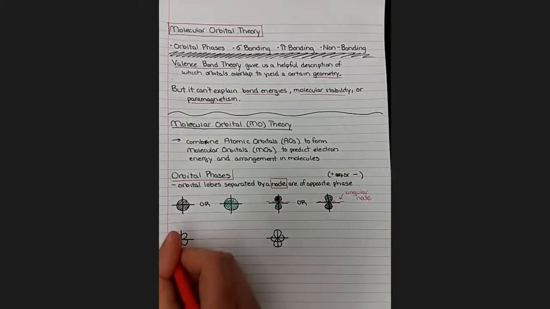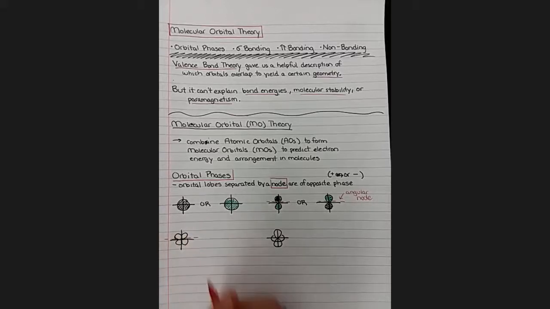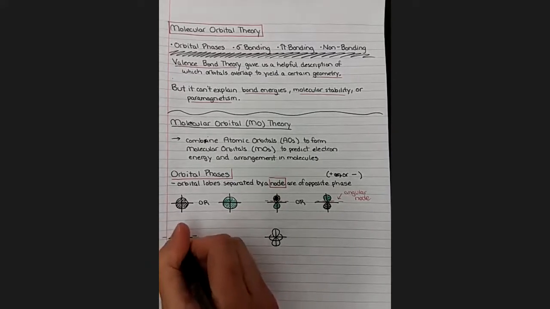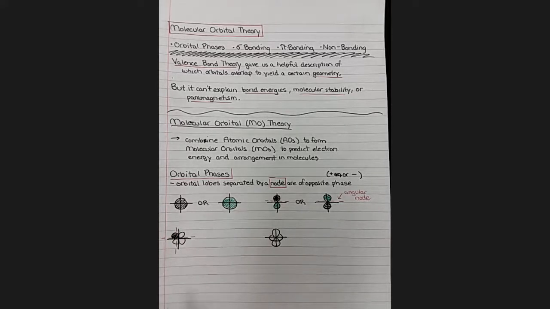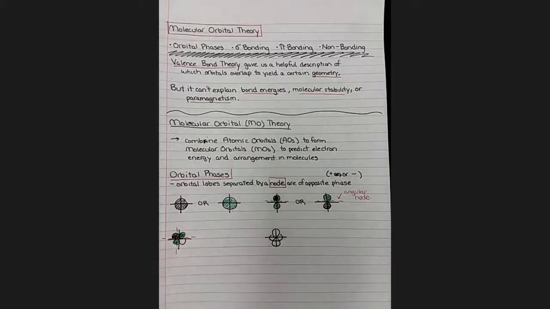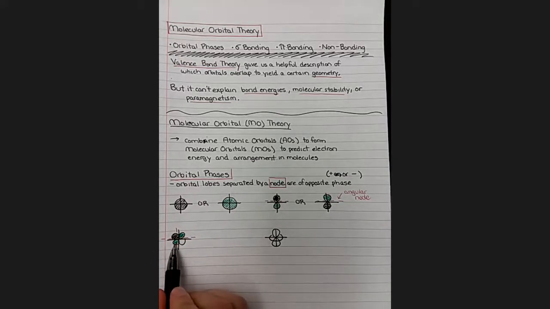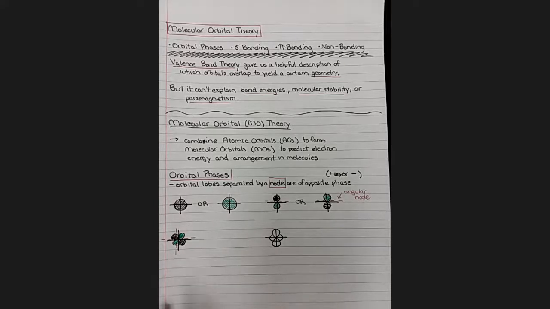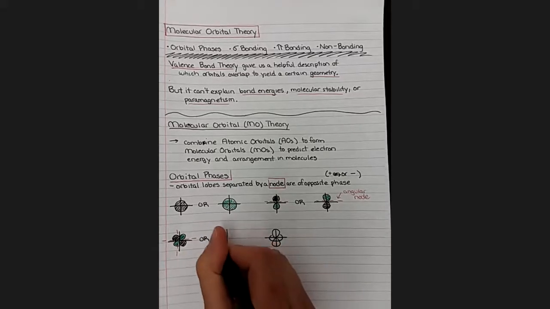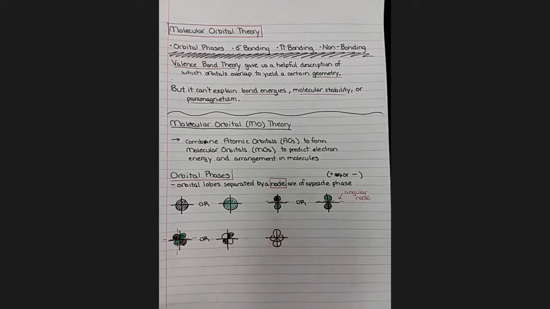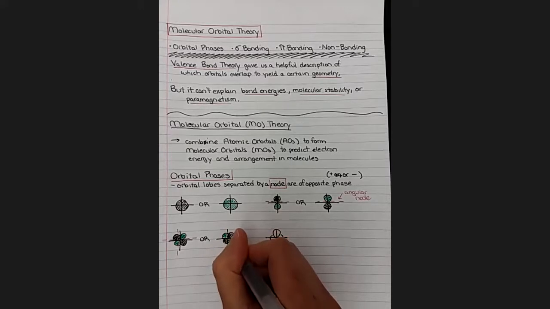So the d orbitals, remember that those have two angular nodes. There's a lot going on here. So there's one angular node that's more horizontal, and there's one angular node that's more vertical. So if we pick a lobe at random, let's pick this top left one. Every time we cross over a node, we have to switch phases. So we cross over a node if we take a horizontal step, so we'll switch to the green. And we also cross over a node if we take a vertical step down, so we switch to green. And then for the last lobe, if we move from green over a node, we're going to have black again. So whether or not you have a d orbital with the lobes on the axis or off the axis, you will always have the lobes across from each other with the same phase, and the lobes next to each other with different phases.